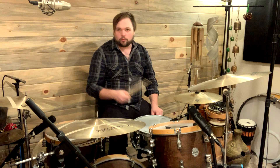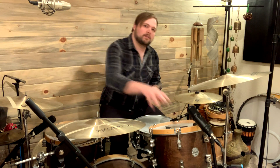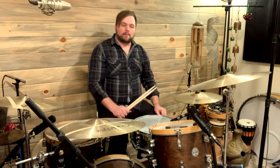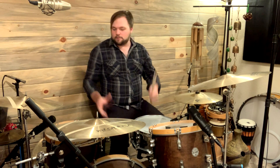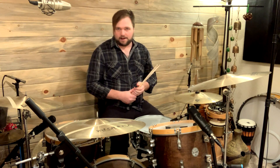Okay guys, so we've got our mics rolling. First I'm going to play each tom and the kick separately, and then all together, so you can really hear the tone of the drums. Then I'll do a couple of fills and grooves. I do have a little bit of muffling on the toms — a little gaff tape on the rack tom and a Remo on the 16-inch floor tom just to control the resonance. I'm using a felt beater on the kick drum, so it's nice and tight but still mellow, and these are still the stock heads.